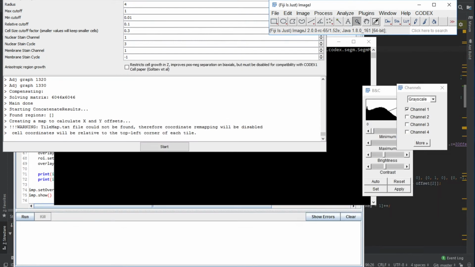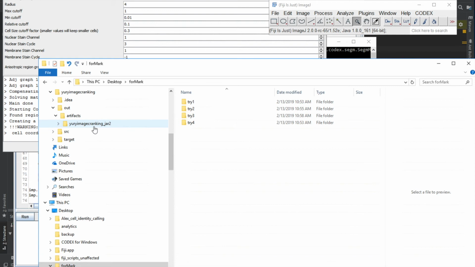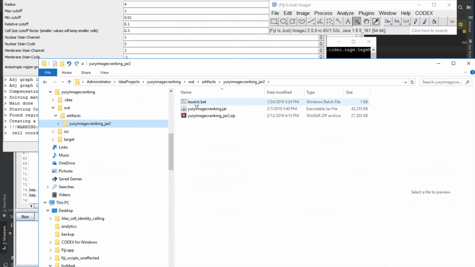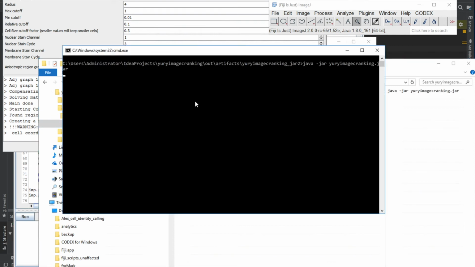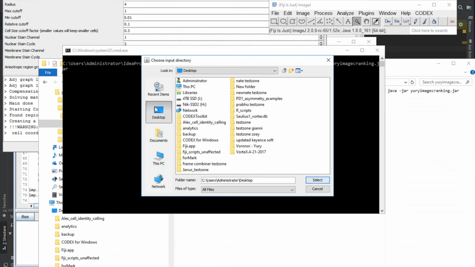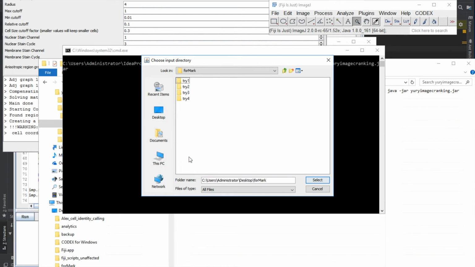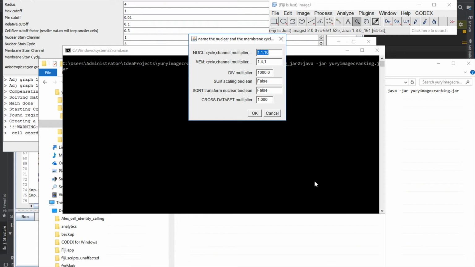Yeah, let's go into image cranking, launch image cranking, select try 4. So here's what we want to do. We want to give the membrane channel a bigger weight, right? Multiply your nuclear channel here by 10.